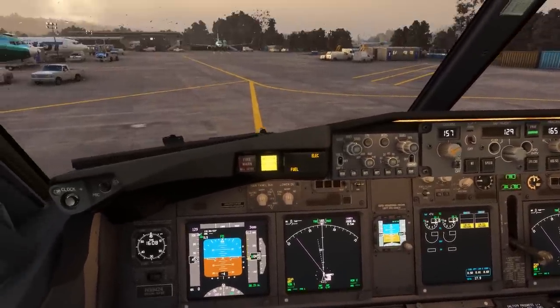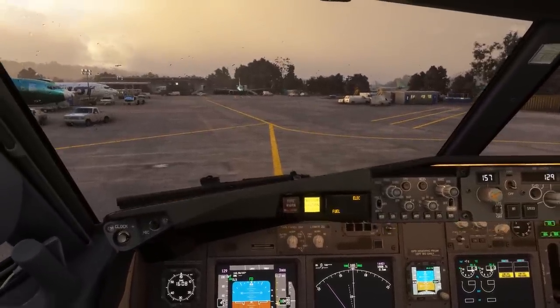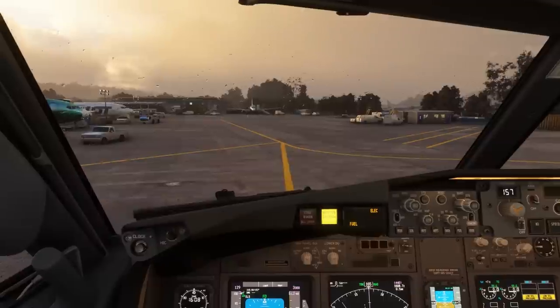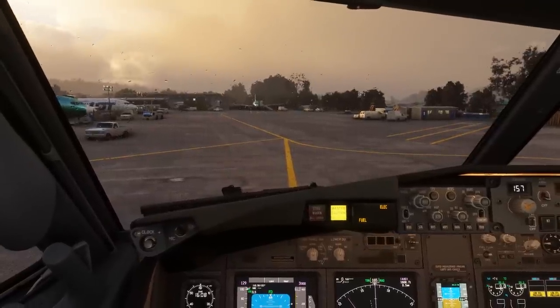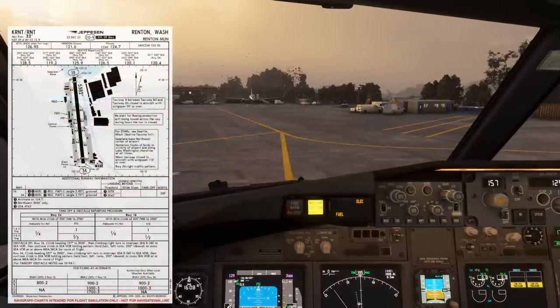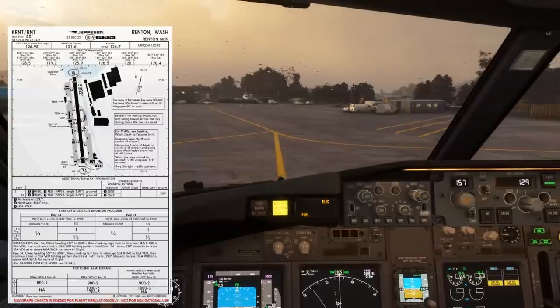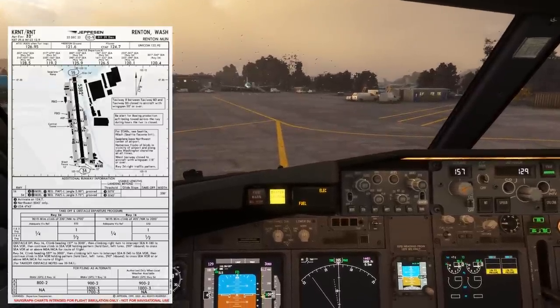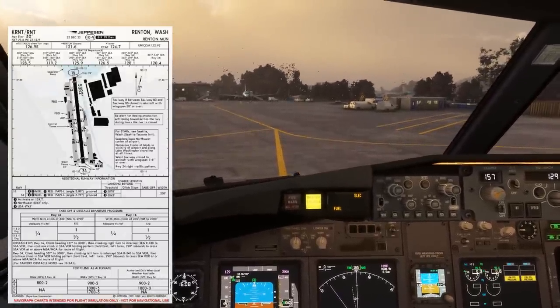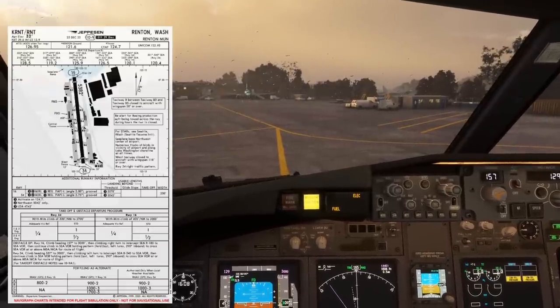In terms of the taxi, again pretty straightforward. No need for a push today, we're just going to be taxiing straight ahead here onto the apron. Down at the other end of the apron here, we'll be making a right turn. We're currently on the easterly side of the airfield. We need to cross over the bridge to the westerly side. Once we're over the westerly side, it'll be left turn onto Bravo, crossing the active runway at Bravo 6, and then we'll take Alpha out to the right and all the way down to holding point Alpha 1 for a full length departure.